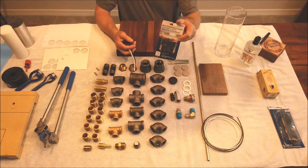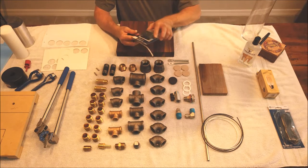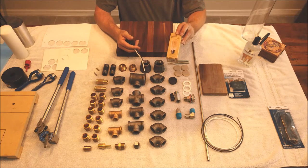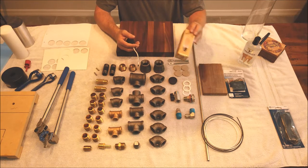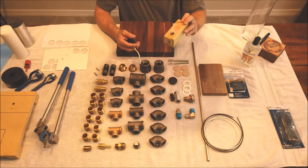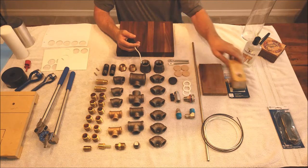These do not work with LED bulbs. So I went out and found an incandescent Edison style bulb. These are getting harder to find. So if you're gonna do this with a touch switch, I would recommend buying an extra one and throwing it in a closet, because you never know how long these are gonna be around.